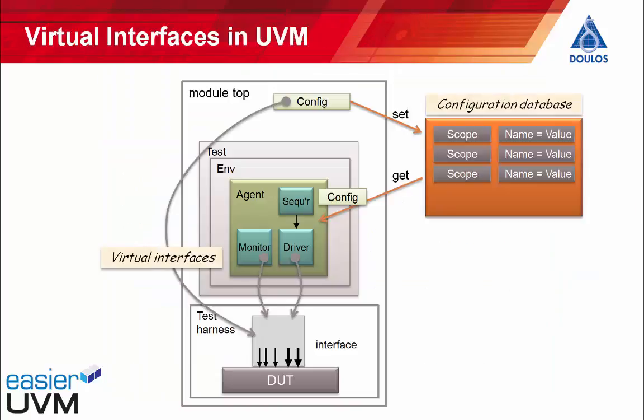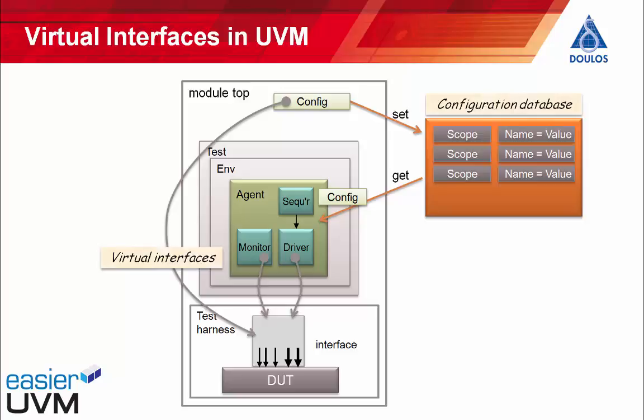What we've looked at so far is the usual way of providing communication between a UVM verification environment and the module-based world in SystemVerilog. The usual way is to make use of virtual interfaces. So a top-level module in UVM can set a virtual interface into the configuration database. Individual agents can then get that same virtual interface from the configuration database and set the virtual interfaces within their monitors and drivers to point to the actual interface of the design under test. That works, that's the way many people use UVM, but it does suffer from this fatal flaw when it comes to parameterized interfaces.